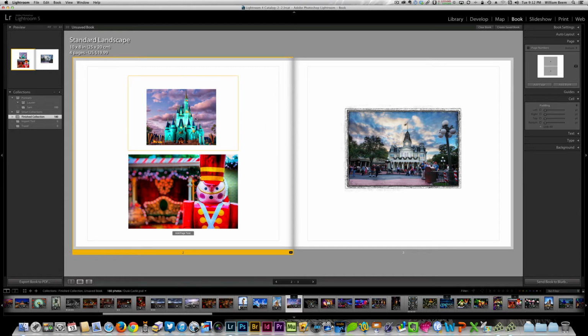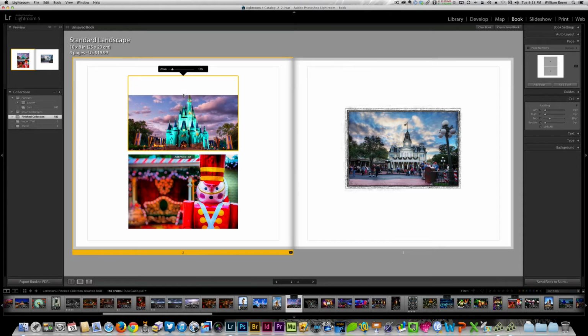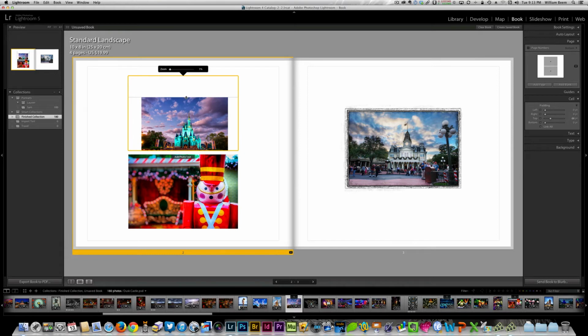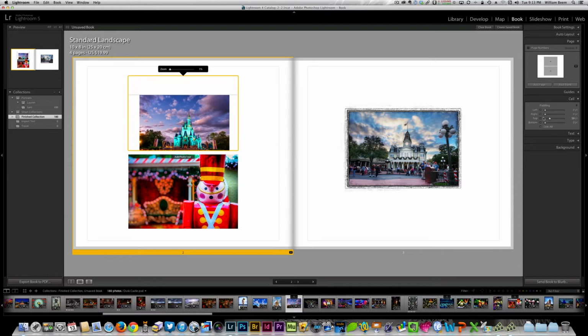You can do one photo, two photos per page. You can change the size of them. If we want to make this a bit bigger, let's see if I can grab that? No. So I'm stuck with the size that I've got from there. But if you want to make, again, that image is probably not the best one to do for a pano. But let's say that I wanted to bring this down. Zoom that in. There, that fills that up.